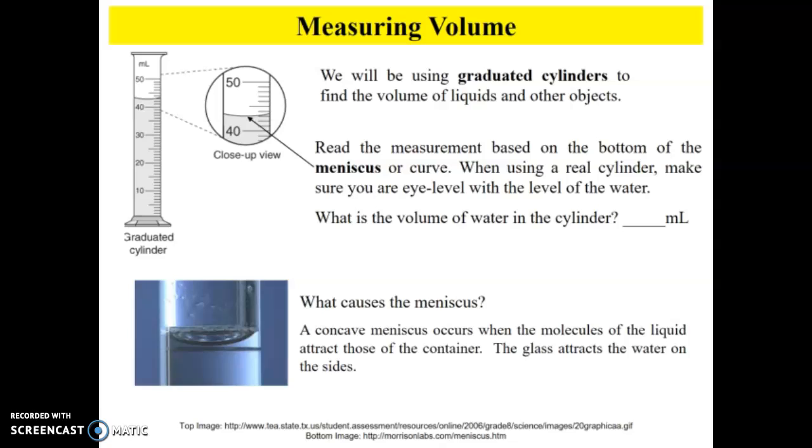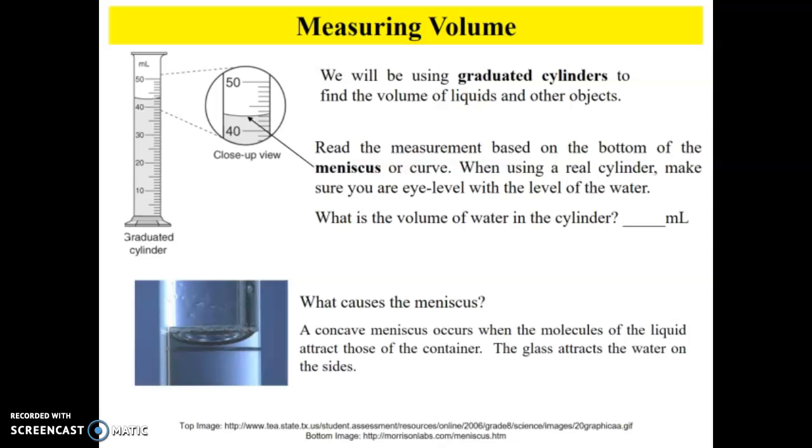So we're going to use this tool a lot, right? Our graduated cylinder. That's kind of the most accurate tool to find our volumes. However, there's a specific way we need to measure the liquid in there. So there's something called a meniscus, and we'll learn more about the reason why a meniscus forms. So ultimately, a meniscus is kind of like a bowl-shaped surface. If you had a bowl of water, the surface is not flat, it's actually bowled a little bit too, because the water rises up on the edges.